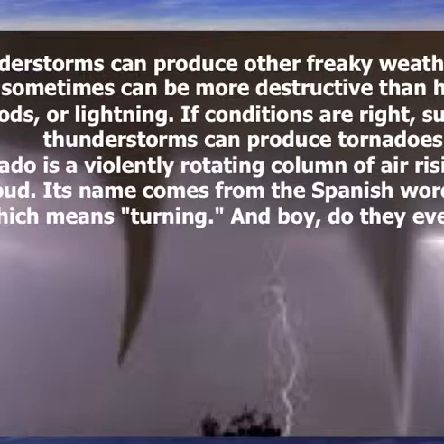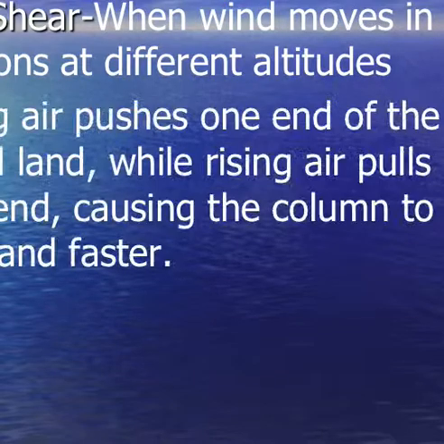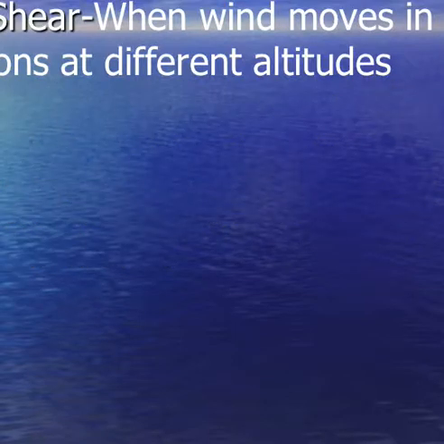Now, thunderstorms can produce tornadoes, but again, the conditions have to be correct. Some of the conditions required for a tornado would be a wind shear. Shear, think of scissors. The shears of a scissors go opposite of each other. So this is when wind moves in different directions at different altitudes. My wind shear didn't pop up.